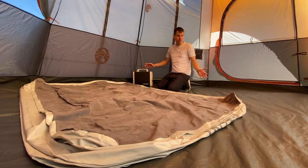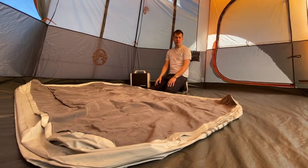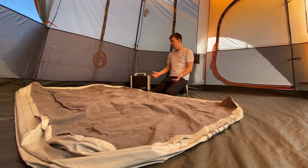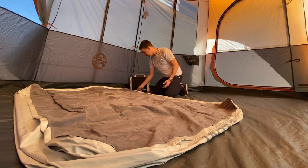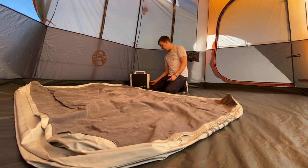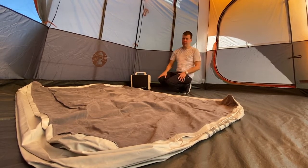Straight away, I've just set up my tent, and the first thing I want to do is get a nice bed going. This is a queen size air bed, but blowing it up by mouth is obviously going to take forever. So naturally I'm going to want to use the electric motors built into it. I plug this into the EB150 power unit and off it goes. I don't have to do anything, the bed inflates itself.